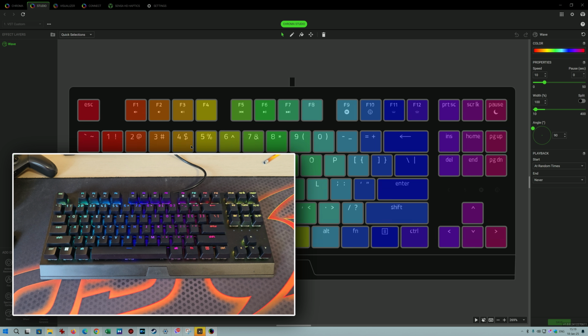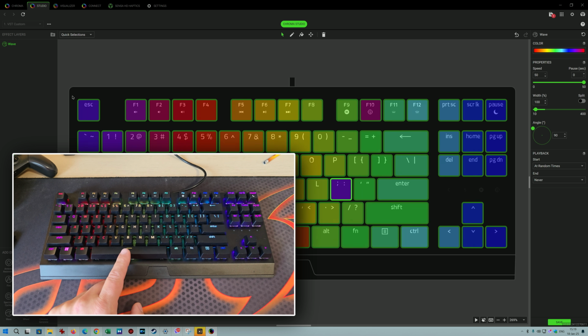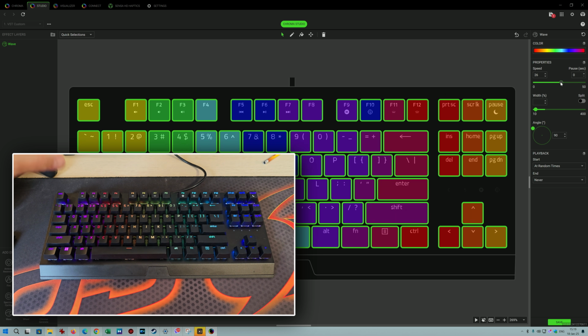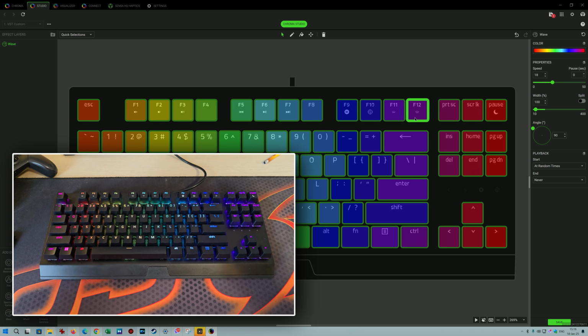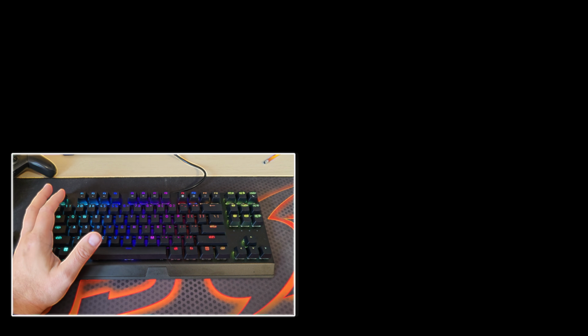And you can make it very fast, right? I can show you, so now it's really very fast, or we can make it very slow, and you can pretty much do whatever you want with this thing. You can go even down to any individual button and choose different effects. So I don't think it's that bad. I mean, the Cooler Master had RGB, but it wasn't really customizable like this, guys.